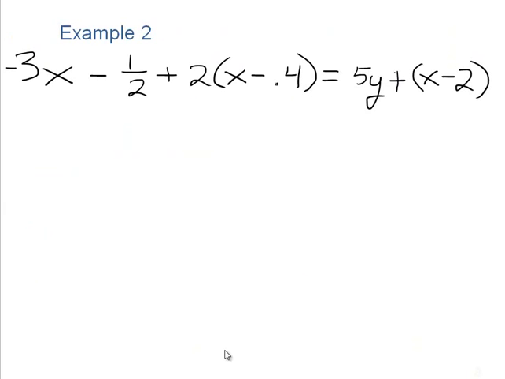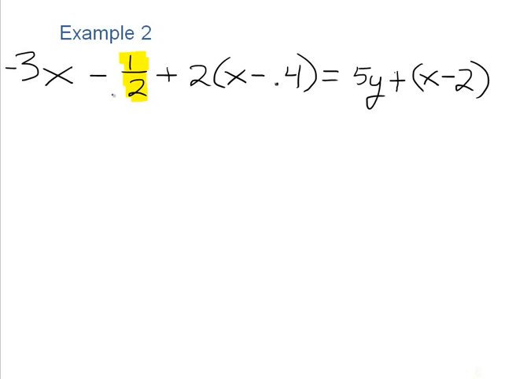So here's an example, a nice ugly looking thing. It's got fractions, it's got decimals, it's got parentheses, it's got two different variables. It's as bad as it's going to get. And you'll see that it really isn't that difficult at all. So step one, get rid of fractions and decimals. So I see right off the bat I have this fraction and I don't like it. It makes my head hurt.